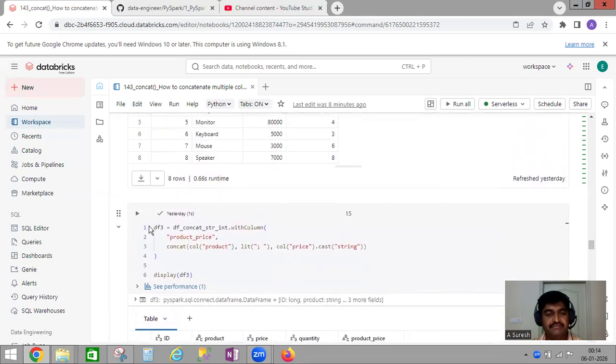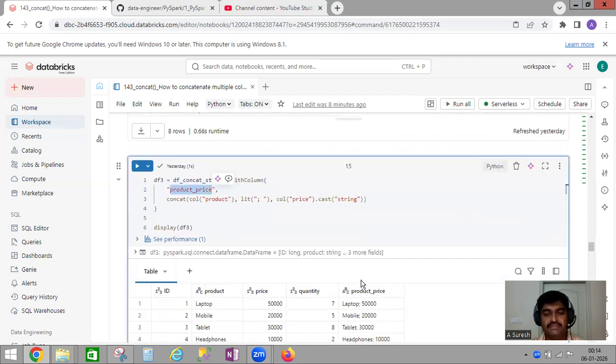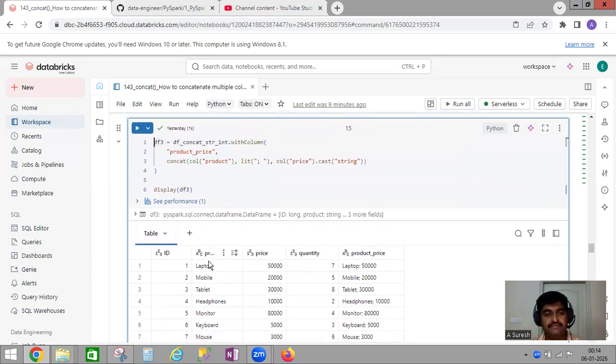And if you see here, on top of this data frame, I'm using withColumn. My new column name is product_price. So this is the one new column. In the new column, my transformation is concat. Here I'm using the concat function and col product. So col product is this one. The first one is laptop.